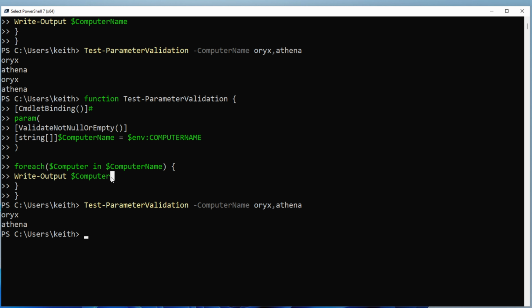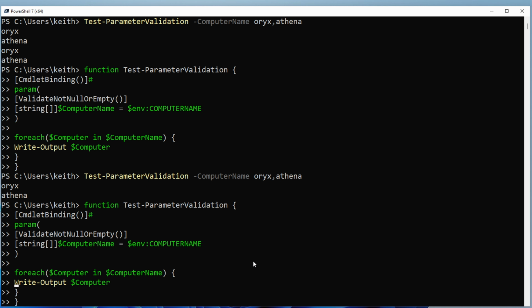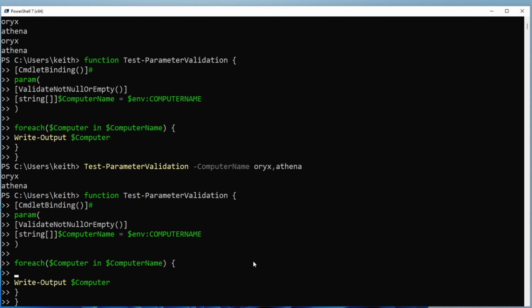One thing which we typically add to our commandlets or our functions, especially if they are advanced functions, which is what we have with this guy here, the hash is not required, by the way, that's just a typo, is verbose output. Okay, so let me show you how that works. So I'm going to go back to my function, and before we write the computer name, I'm going to say write verbose, message about to do something with computer, something like that, whatever, doesn't really matter.